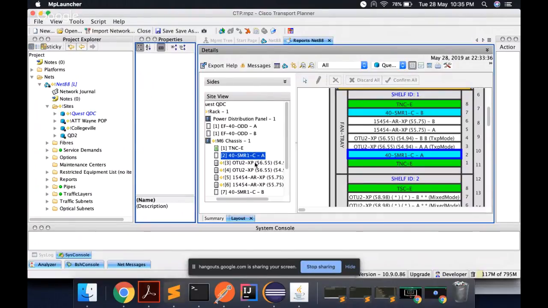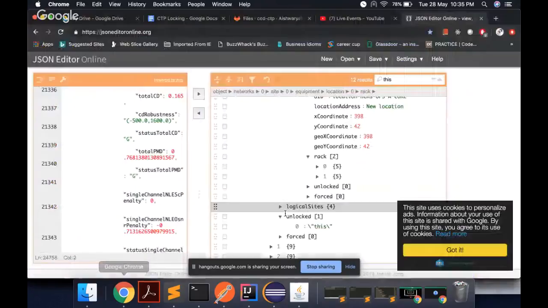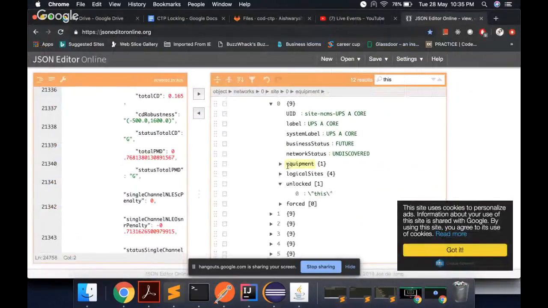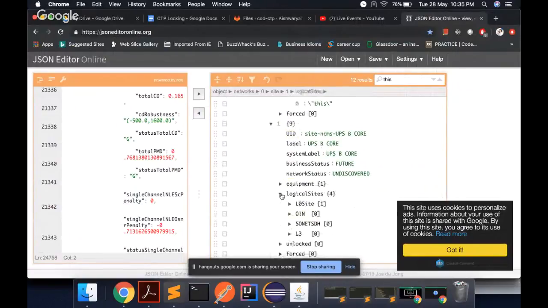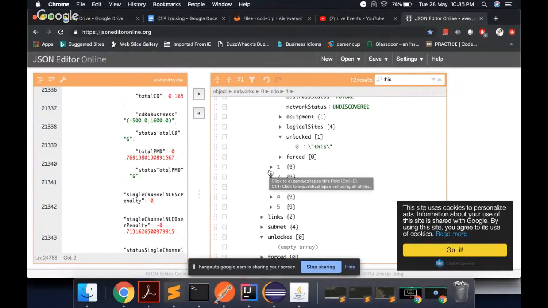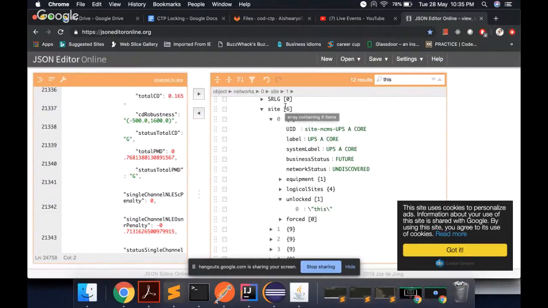What I generally do is, this is an unlocked site. Swap two slots here, and this is a locked site. Swap two slots here also. After analysis, you would see the locked site will still retain the swapped slots, whereas on the unlocked site, the slot numbers would change based upon the default configuration.